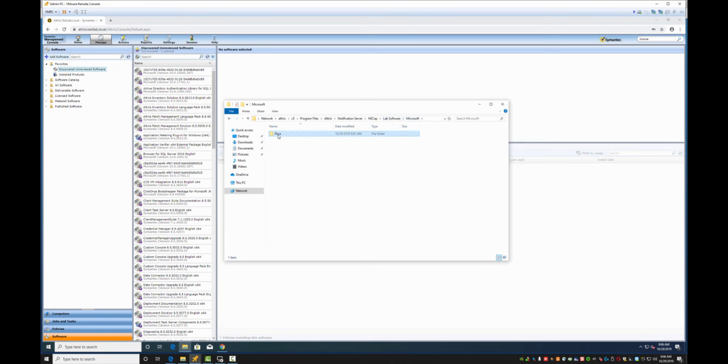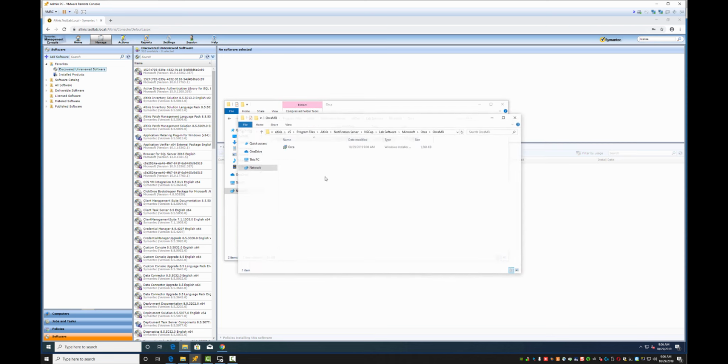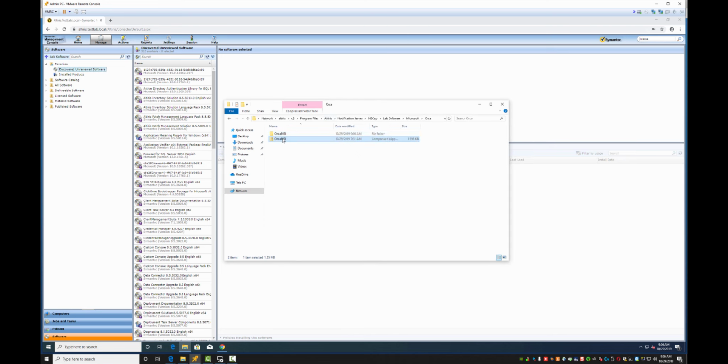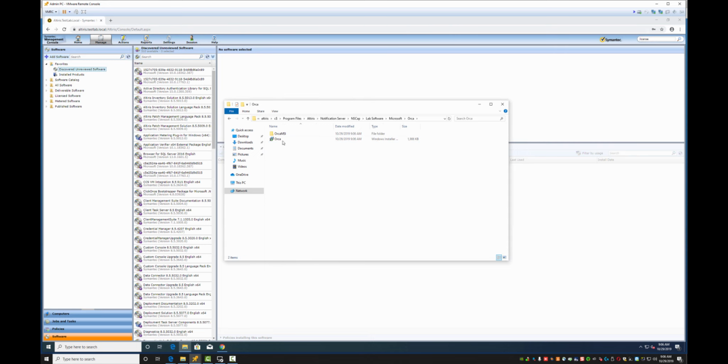So we are going to do Orca first. And I have an MS zip file here. Let's go ahead and extract that. All right. So I'm going to bring this up a level to here. I will delete the zip file. Delete the folder. All right. This is where we're left with. Okay. We'll need this.